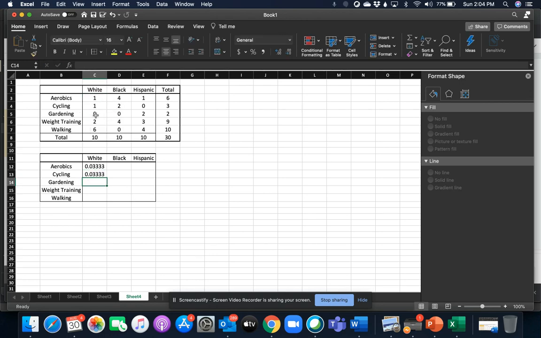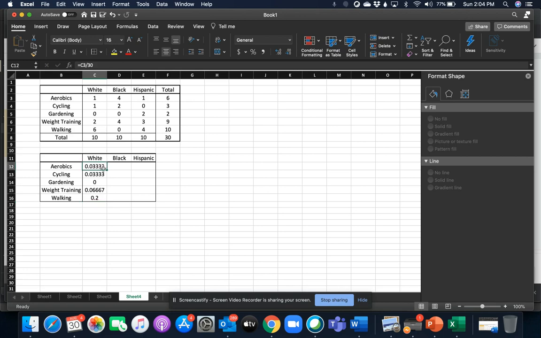Then for the gardening, you see it'll be 0, so it'll just be a 0 there. Weight training will be this, so equals this, and divide that by 30. And then the last one, walking, equals this, and we'll divide that by 30.